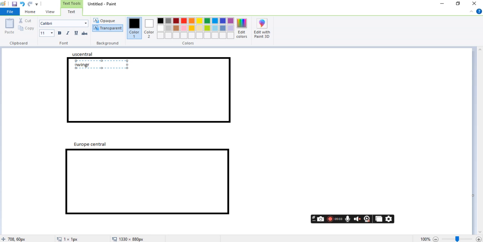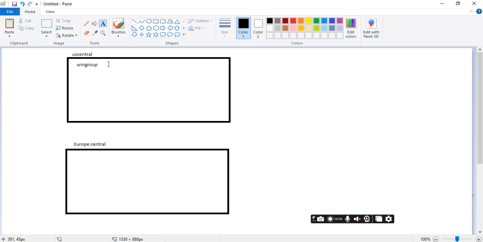Let us say in this we are going to create 3 Windows machines here.